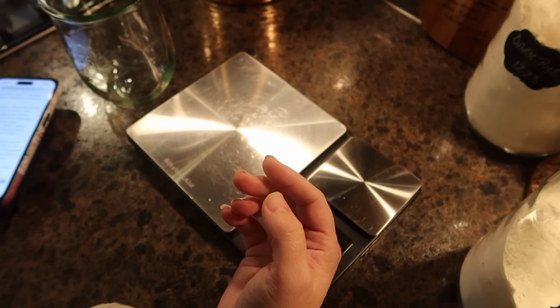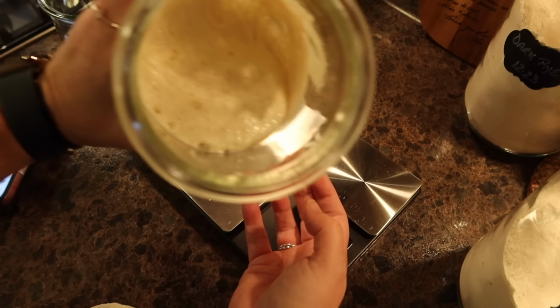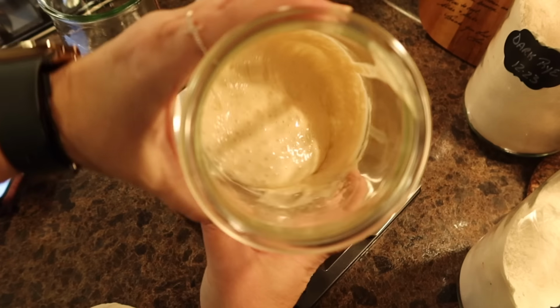You laughing at me, Danny, or are you laughing with me? Smells good, doesn't it? It's like strong, like a beer yeast, isn't it? Yes. Look at that. Oh, it's so pretty.